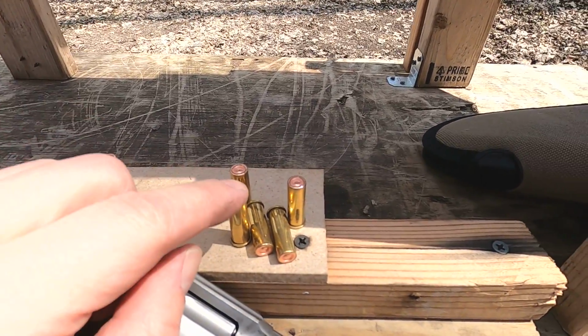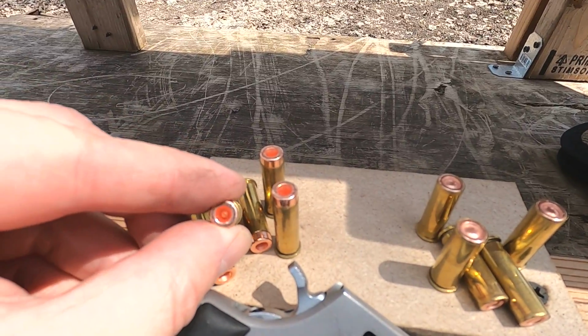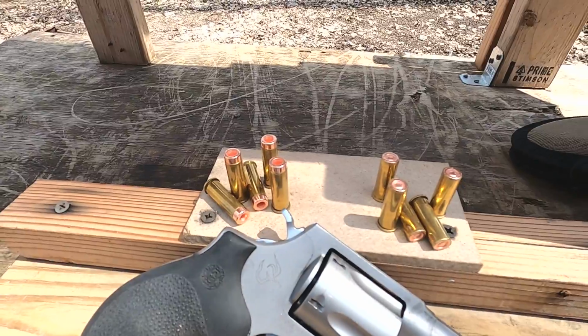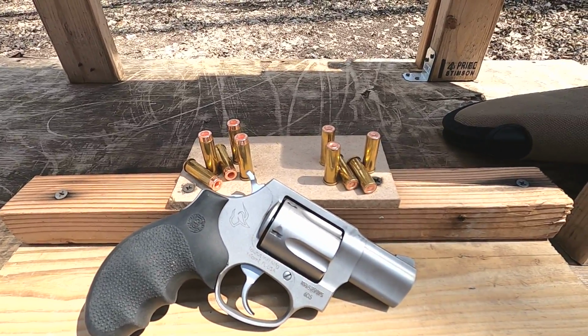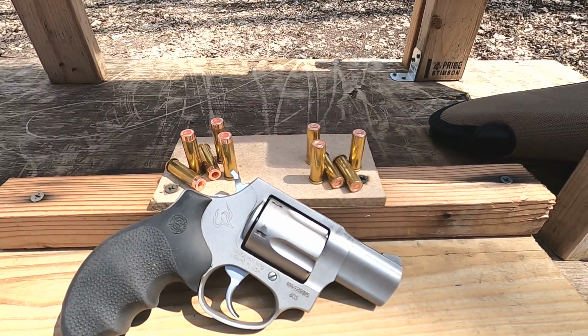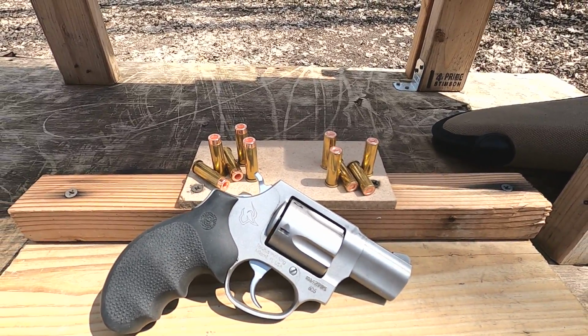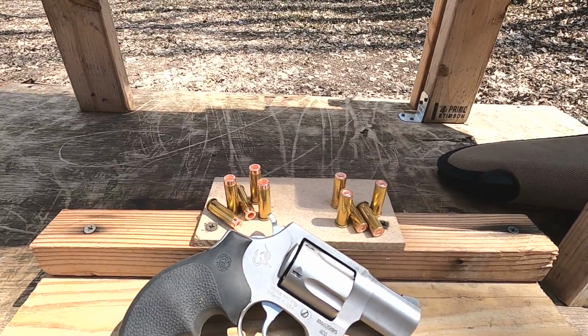Also a pretty effective defensive round. And the bottom of these bullets are hollow base, and this is what the bottoms look like. So you have a hollow base bottom. When you invert it, it turns basically into a hollow point bullet. In my past test, I used solid lead bullets, pure lead almost. Got a little bit too much expansion, so the penetration was really quite terrible with the inverted wad cutters.